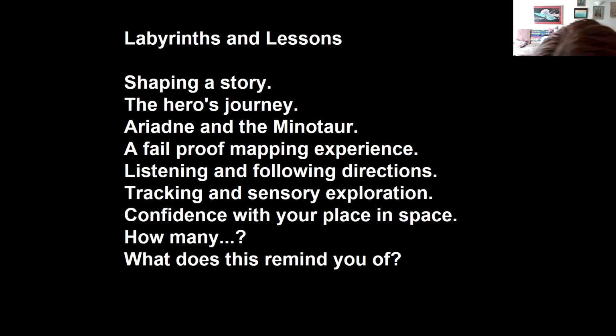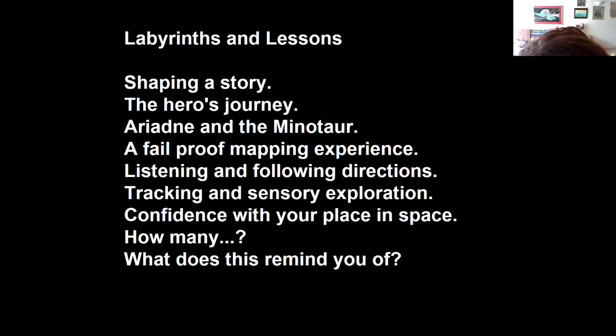And this is important, listening and following directions, not just from other people, but from your own body. I've seen a lot of people on my tactile labyrinth, especially sighted people, and their legs are turning them one way because their feet are feeling the rope, and their upper body, their head is saying, I'm supposed to go this way. So their feet are turned to the left and their head is turned to the right. And it's just really funny to watch them try to figure this out. So listening and following directions and being patient so that you can. If you try to rush, you might just jump over a wall and then you're stuck.